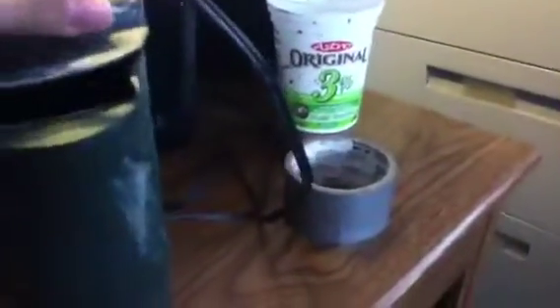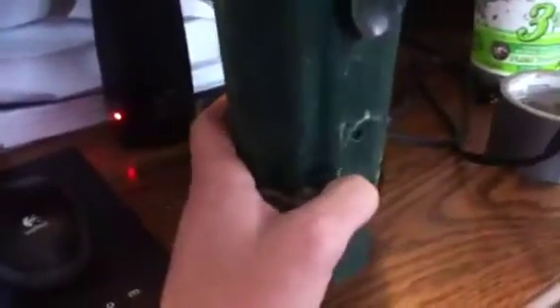Here is the Tetra Repti filter. This is a great filter for all amphibians — I have two of them here, though this one isn't running right now. It has a lid on it so your amphibians can't get inside, which is nice because a lot of amphibians can climb even if they're not tree frogs. It comes with two suction cups — they come off really easily, so use a knife behind it when prying them off the glass. It also has a waterproof cord all the way up the side.